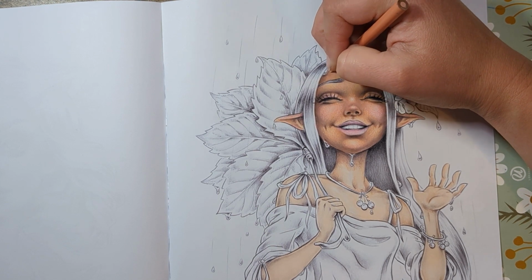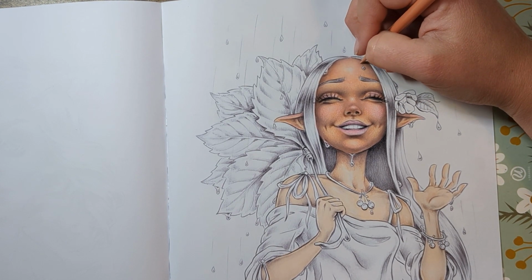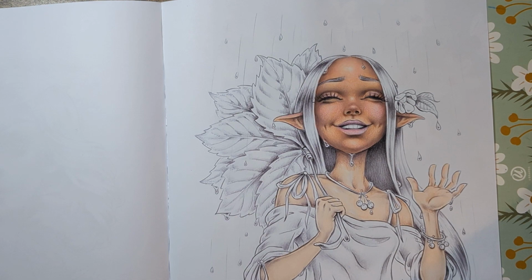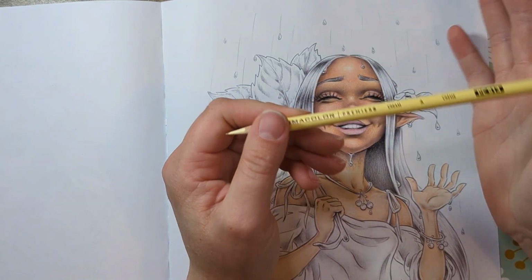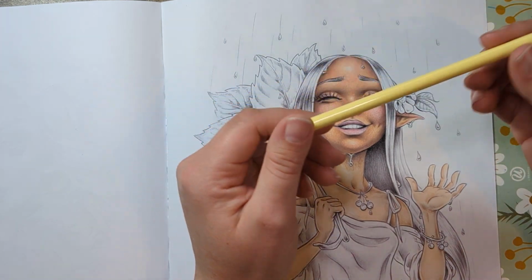That way we can darken up a little bit of that area that we kind of lost a little bit when we went through with the light peach. Okay, so I'm really happy with that, and then we're going to go in with our highlight. You can use a colorless blender, you can use white. Sometimes I like to use cream, and so that's what I'm going to use today.